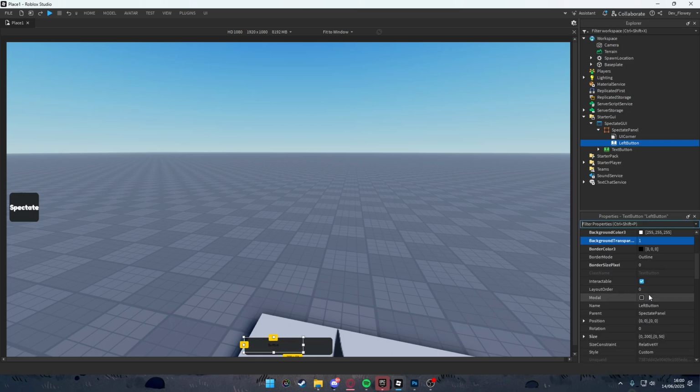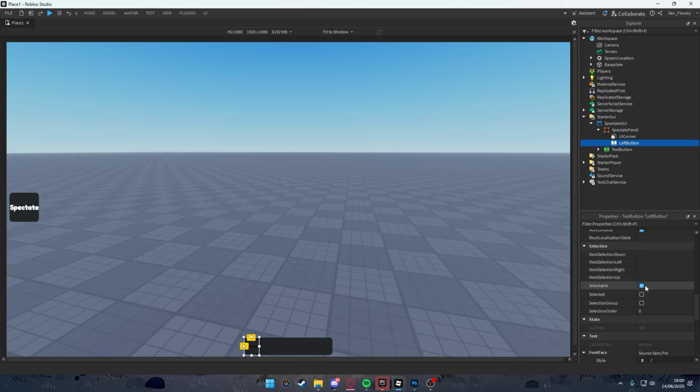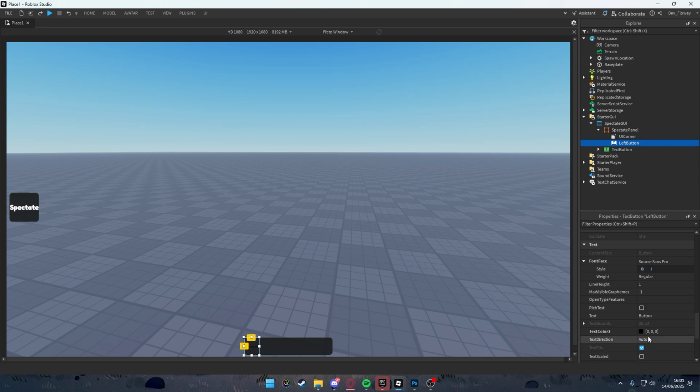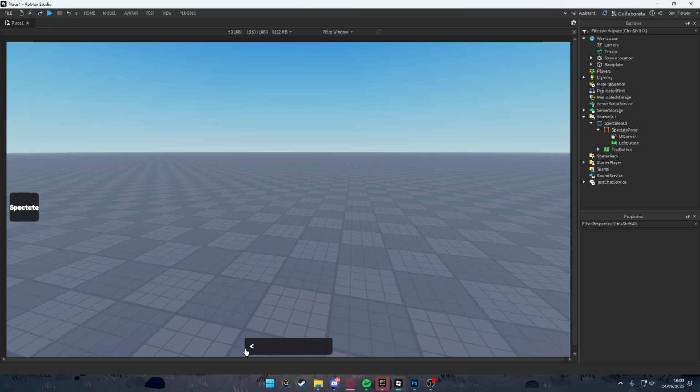We're going to change our position; it stays 0, 0, 0, 0, but then the size will be 0.5, 0, 1, 0, which will place it right over here. Then the text size we're going to make 24. I'm going to use Fredoka One again, bold, make it white, and then instead of the text Button, use the arrow to the left. So you'll have something like this.